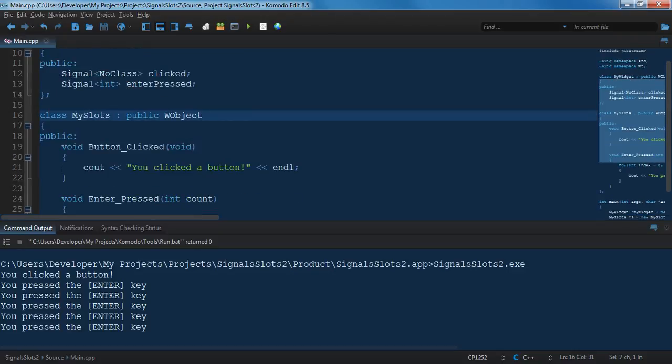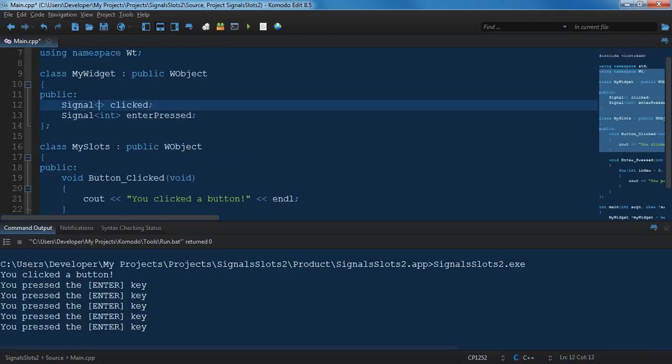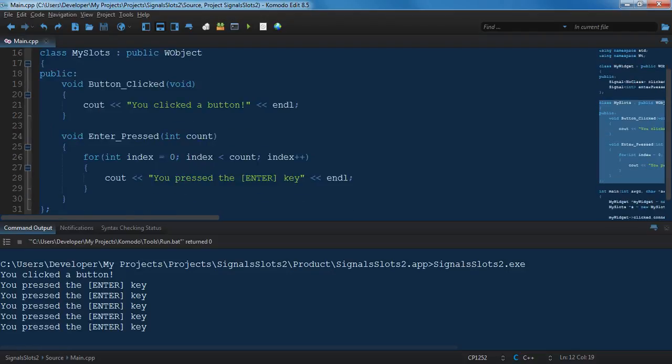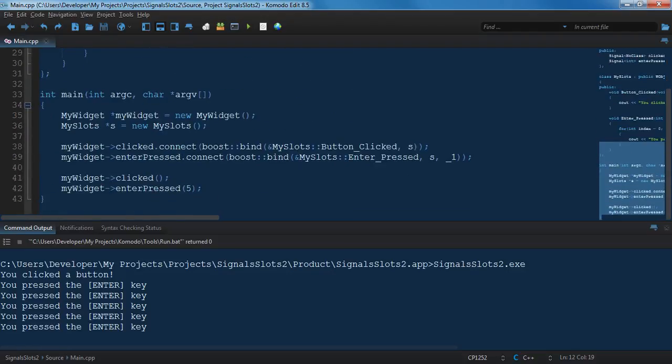And then we had 2 corresponding slots or functions, one took no parameter, and you don't have to add this. It could look like this if you want to, but I just chose to add that to show you that that's possible. And then we had another one that takes an integer, and you pass an integer to your function, and then you just pass it to the corresponding signal. When it gets called, it passes that on to the slot. And that's basically what is going on behind the scenes with signals and slots.